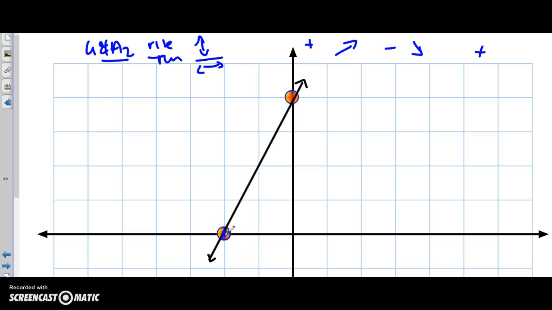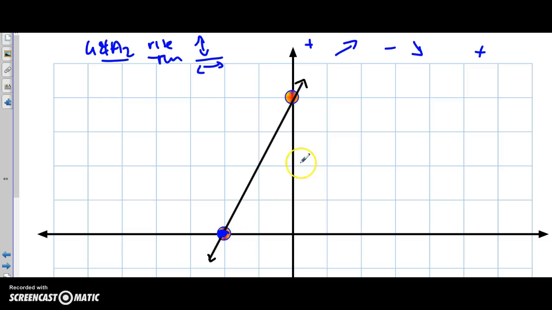So look at this guy right here. You take 2 points, so I put them in this funny color here on the line, and try to get 2 points that are at an intersection of a whole number of the x and y coordinates. So don't just start here and say, okay, how do I go from here to here? Well, I go over, I don't know how much, and I go up, I don't know how much. What you want to do is find on your line a couple points where you're on an intersection of a y and an x line. So you have a perfect coordinate.